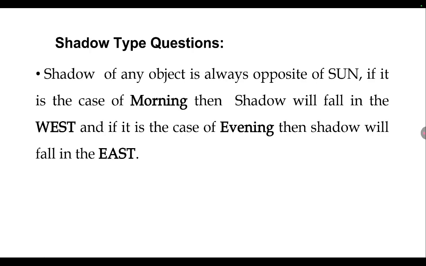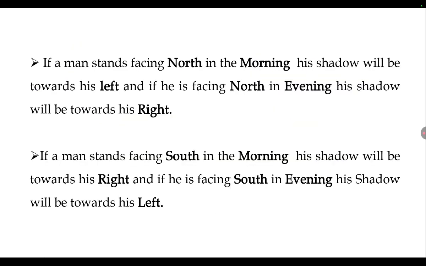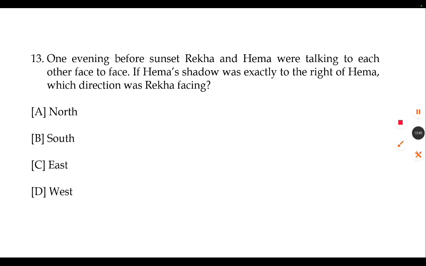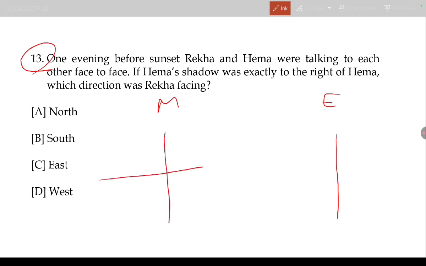Now let me teach you shadow type questions. Shadow type questions are really very important. What do you need to understand here? Let me tell you. First of all, what I'm teaching you, I'll solve this question later. But what I'm teaching you, you have to understand this. In shadow type questions, two things are there: morning and evening side. If they said morning side, always make this graph that I'm teaching you. After that, try to solve your question. Then it will be easy for you.